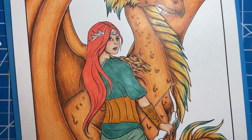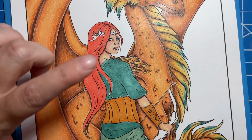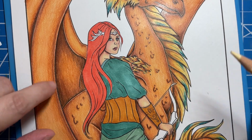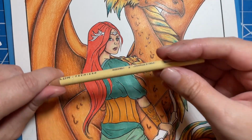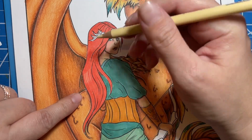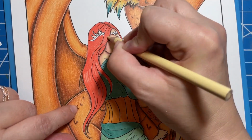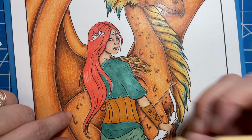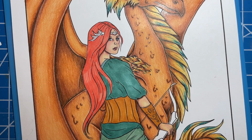Okay, so hair, and this is a lot easier when you have a color down. So coloring hair with Prismacolors is not my normal idea of a good time. However, the trick that I have is I go through first with my lightest color. So this is going to be Eggshell, and I just kind of mark out where I want my highlights to be. And since I have that alcohol marker down, this lighter color shows up on there, and that's pretty cool. And then I want a little bit of highlight right through here, and maybe a little bit on these strands there. Shows up even better with white.